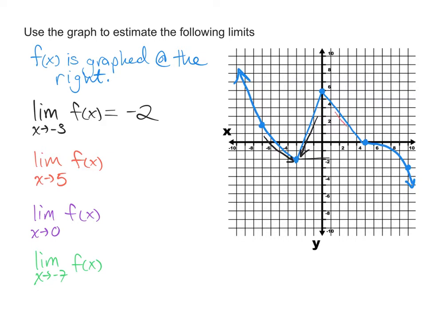So approaching it from the left, it looks like as we travel along this graph from the left side, as we get really, really close to positive 5, we're trying to get to a y value of 0. And if we approach this x equals 5 from the right side, it looks like the graph is also again trying to give us a y value 0. And since those match up, our answer will be 0. I'm going to give you a few seconds to pause the video so you can try these two other limits by yourself.